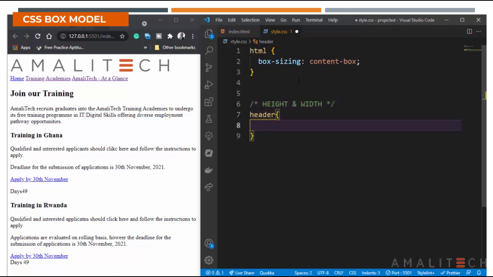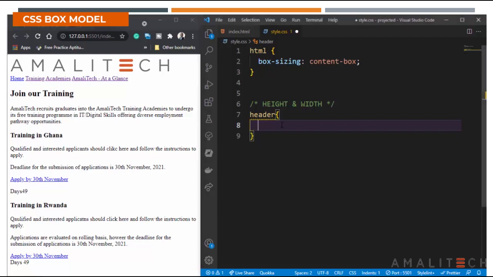So let's see what we can set here. Note that by default, the box is sized just big enough to hold its content. So whatever we have here in the paragraph, the invisible box around this particular paragraph is sized just enough to hold the content of the paragraph. That is why you don't see anything cut off from the paragraph.